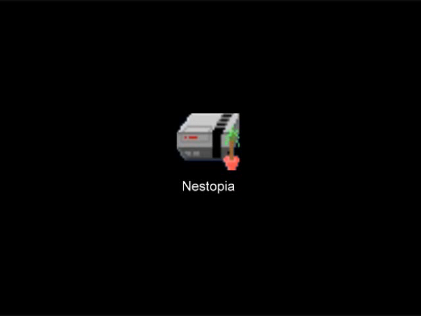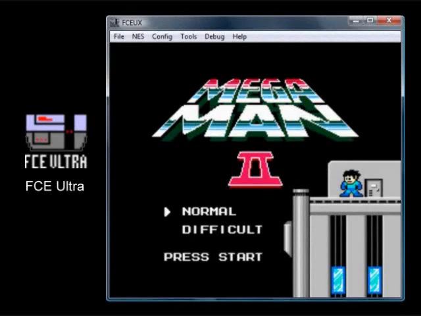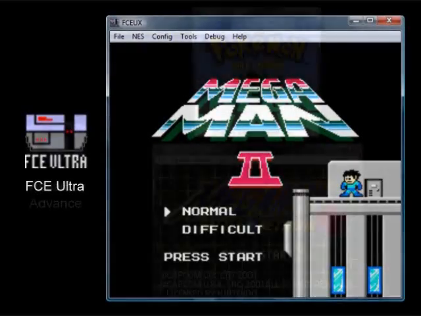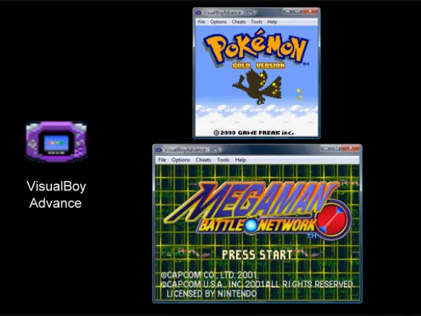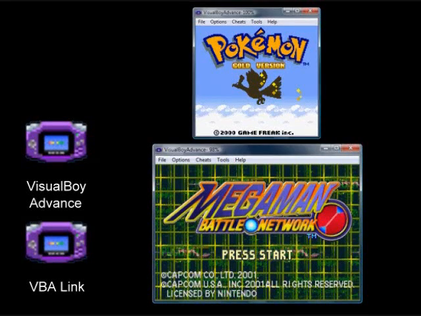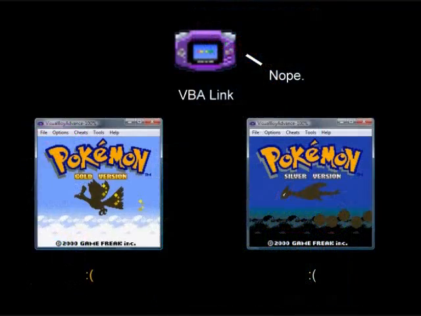Then there are the various emulators that I use. For the NES, I originally used Nestopia. However, somewhere along the line, without my changing any settings on Nestopia or Cam Studio, it started reacting weirdly to recording, making the audio skip horribly. I now use FCE Ultra, which seems to not have that problem. For my Game Boy and Game Boy Advance needs, I use Virtual Boy Advance. Furthermore, I use an offshoot program called VBA Link for times when I need to link two Game Boy Advance games. It doesn't seem to be able to work, though, with older Game Boy games.